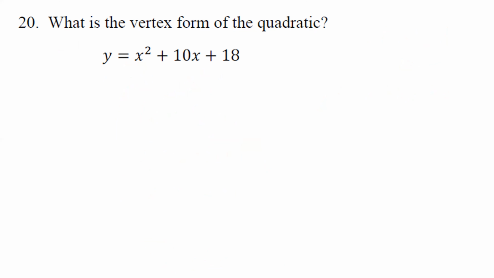When you have an equation in standard form and you go backwards to vertex form, you have to do what's called completing the square. Currently, this is not a perfect square trinomial. We want to make it into one. So we are going to take the first two values and rewrite them. Then we write plus and leave a space. And then we're going to put plus 18.